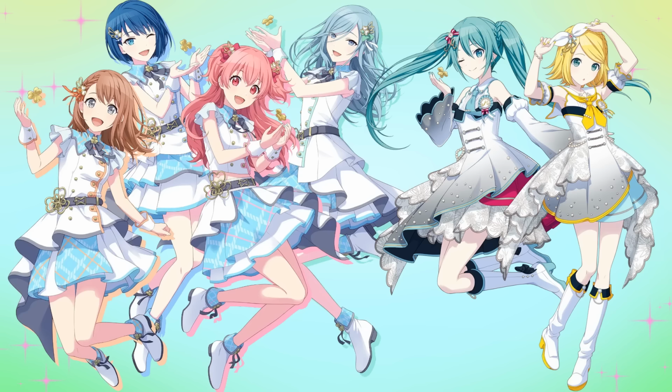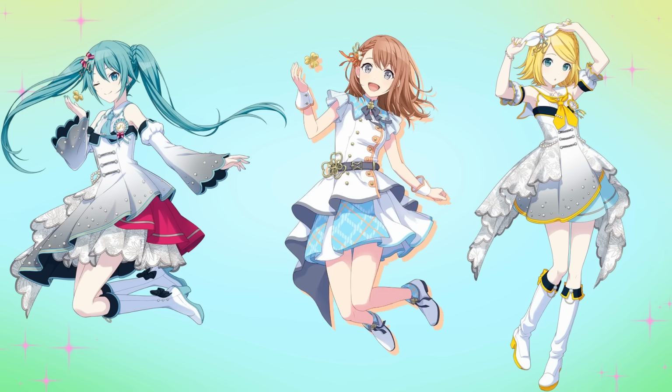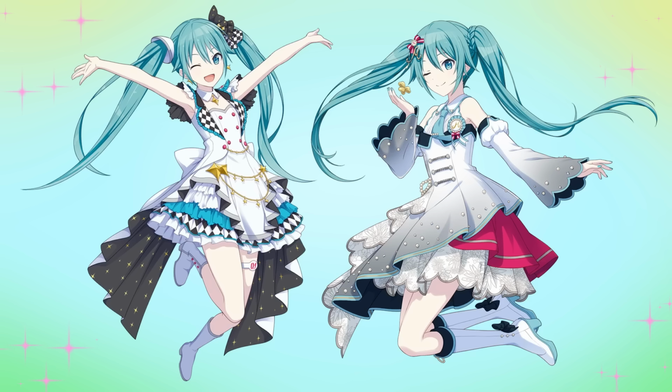Let's break away from the real girls for a second and switch over to the Vocaloids, because they are fascinating for this Sekai. Previously, Miku and Rin were designed to have extra done-up versions of the same outfit as the real girls, similar to how we saw with Leonid. And also similar to Leonid, they seem to have shifted away from that for this new wave of looks. Miku's new design, let's be frank, it's stunning.